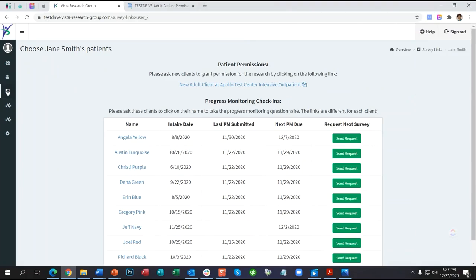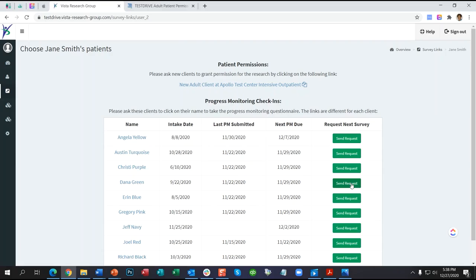The last thing I want to show you on the software is what we call the survey link page. And this is how you enroll patients in the software and track what surveys they've submitted and when their next one is due. So for example, let's say that Dana is coming in to meet with you tomorrow, and it's been a while since Dana has filled in her survey. You can click Send Request, and we will email or text a customized link to Dana's next survey directly to her with a request from you that she do this update survey quickly.